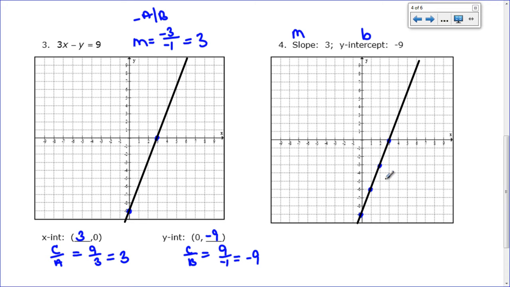But if you have enough information, if you've got a point and then some way to make a new point, like the slope, or a way to find an intercept, do that, plot your 2 points, and then you can find your slope really, really easily. So that is strategies for graphing.